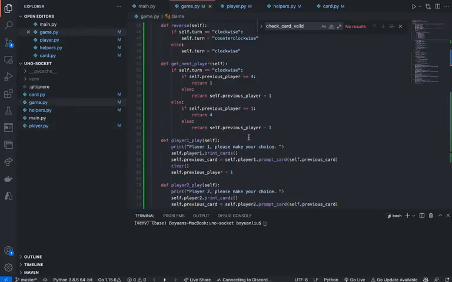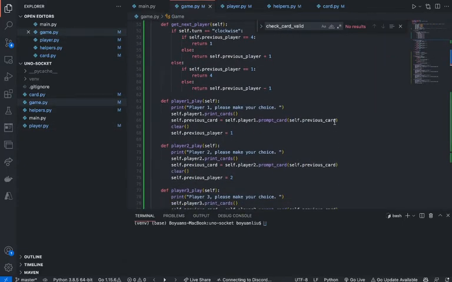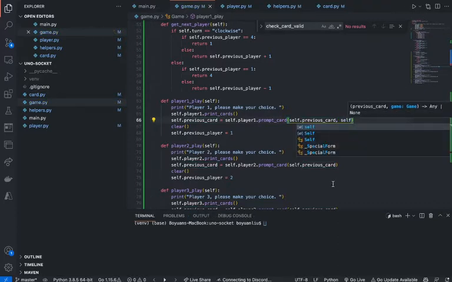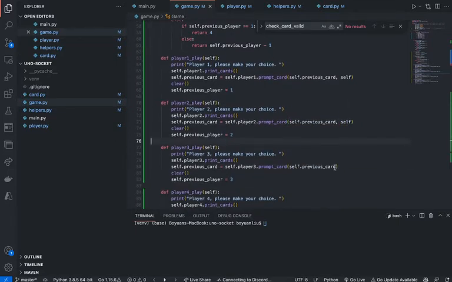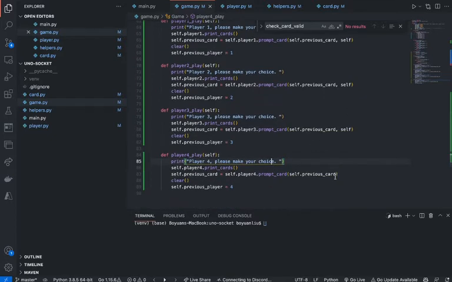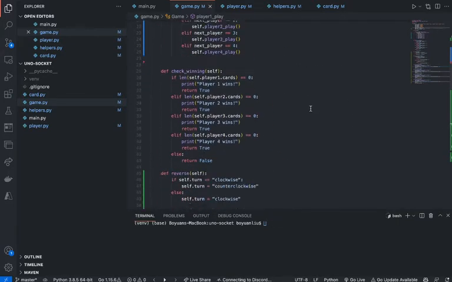Yeah. So basically when we prompt card then, we have to pass in, ridiculously enough, self. Right? Because self is basically a game class. Alright, it's gonna be a miracle if it works. I have no clue why it would work.